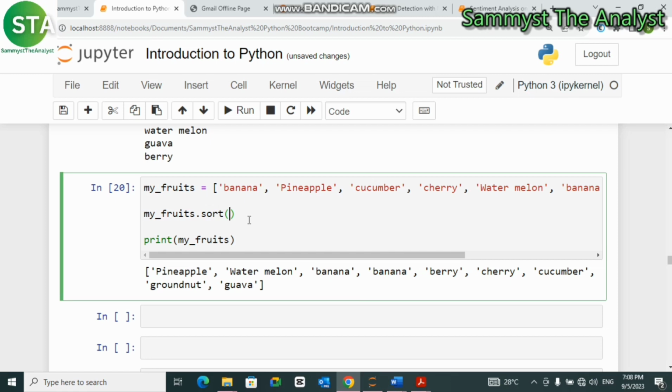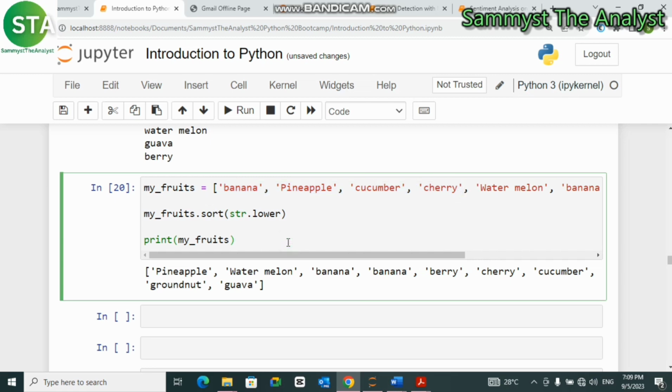Instead, you say key equals string dot lower. When you call string dot lower, what happens is Python is going to interpret all of them as items that are in lowercase.